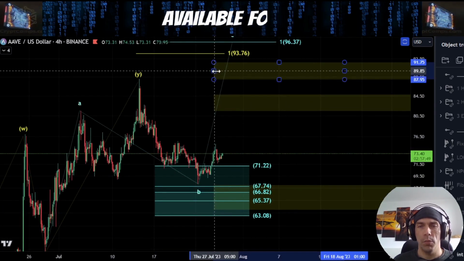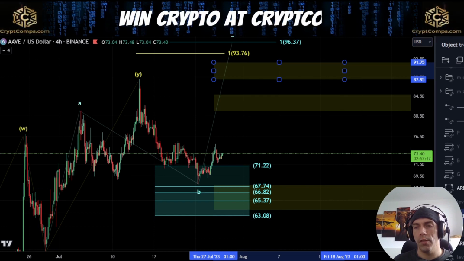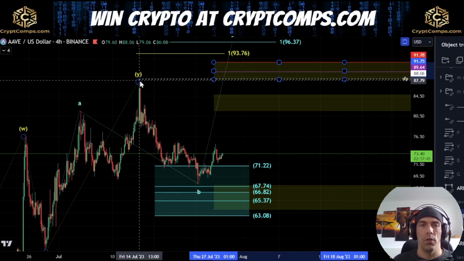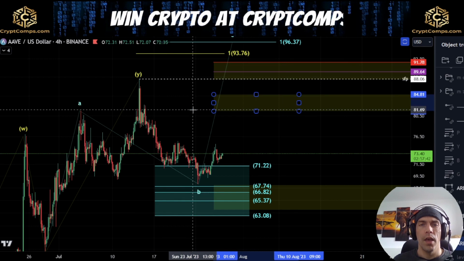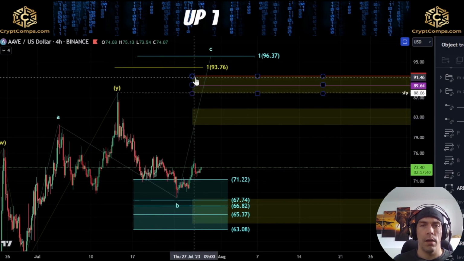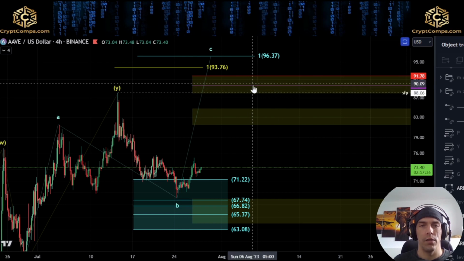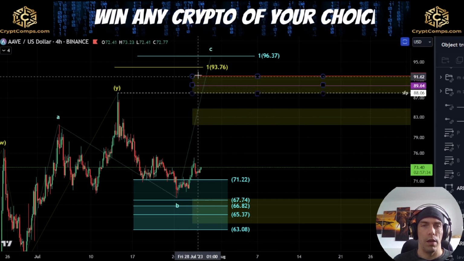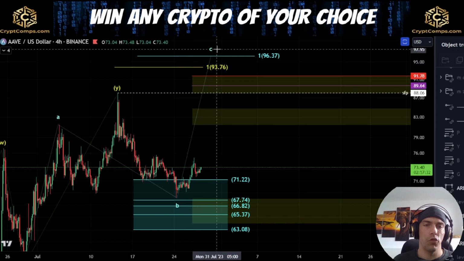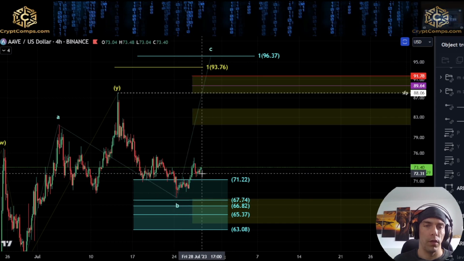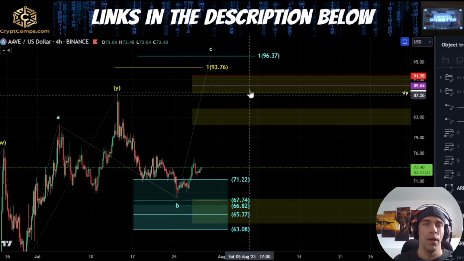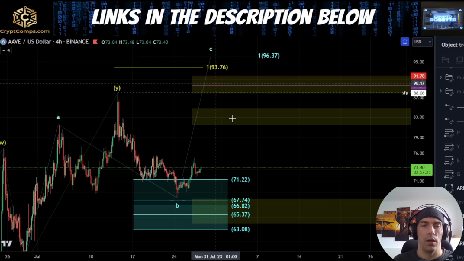Now there is a target box up here which I'm keeping an eye on, which does have some levels in it. We do have the possibility of swing failing this high here, as well as a daily naked point of control towards this 91.78, and this 89.64 would align with our monthly naked point of control. So if we do see price push up here one more time where we continue to hold these lows and develop a 5-wave structure, potentially we could be looking for something along these lines.